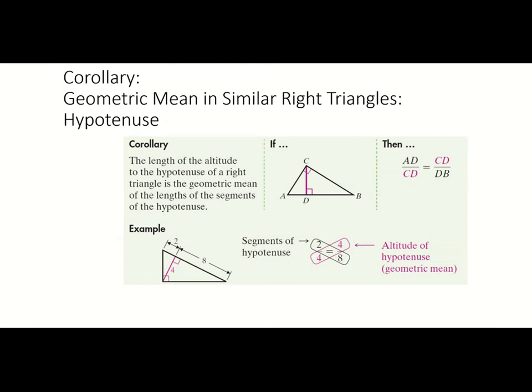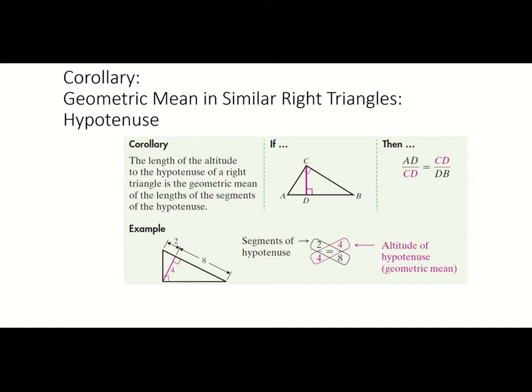Now, next we're going to look at some corollaries to the theorem we looked at earlier about the altitude of a right triangle. These corollaries can be a little confusing and hard to remember, but if you watched the video on geometric mean by Yay Math, you saw that they broke it down into something simple by just breaking up your triangle into the three similar triangles, and then you use proportions to find x and y, or the values. That's all I want you to remember. You don't have to remember these corollaries other than being familiar with them, so you know what they mean. But to find the answer, we make it as simple as finding those three similar triangles, setting up our proportions, and solving.